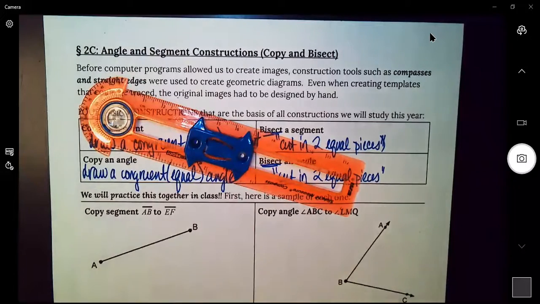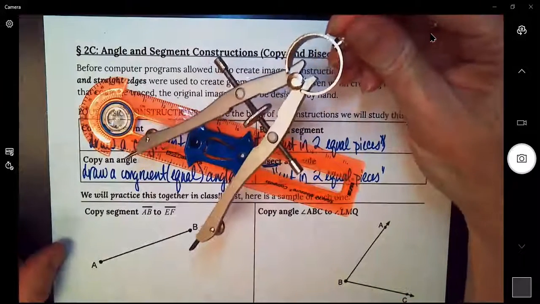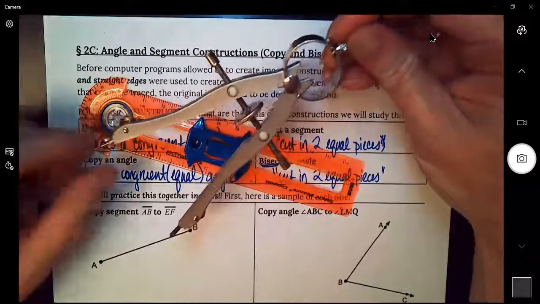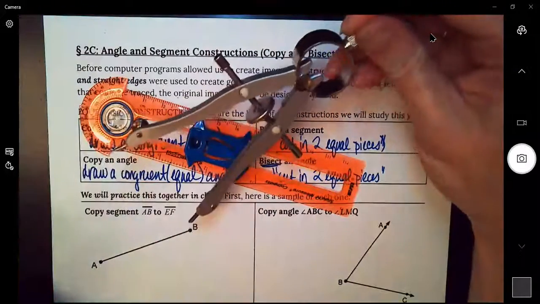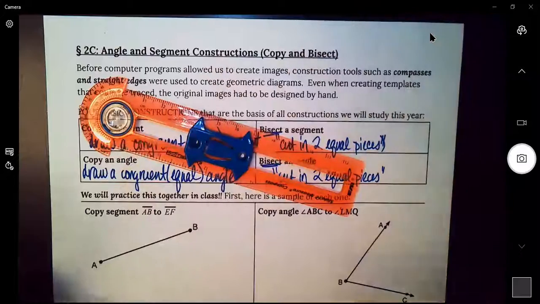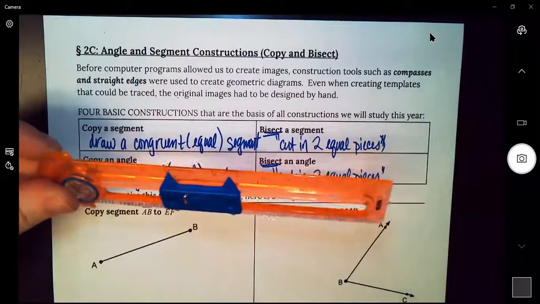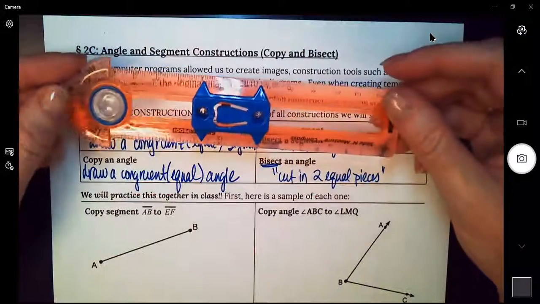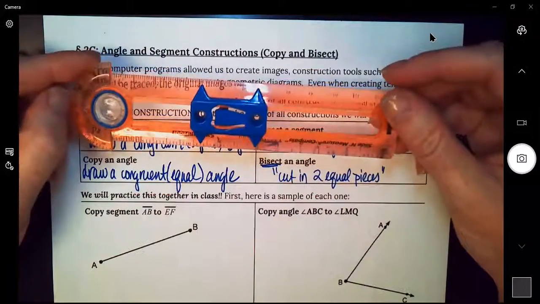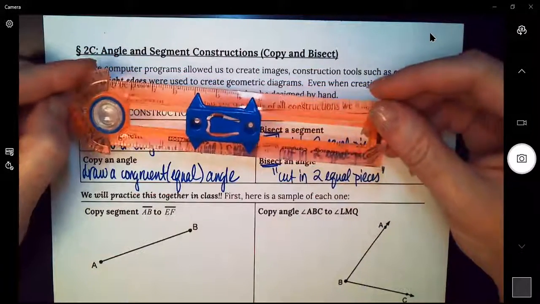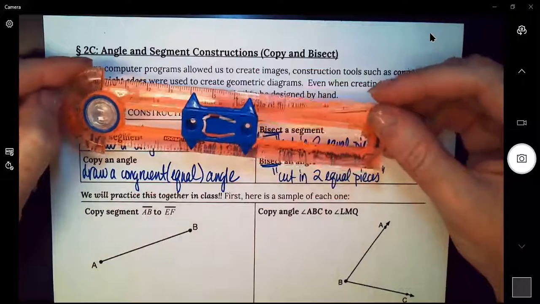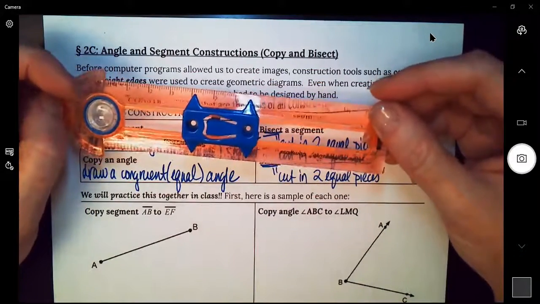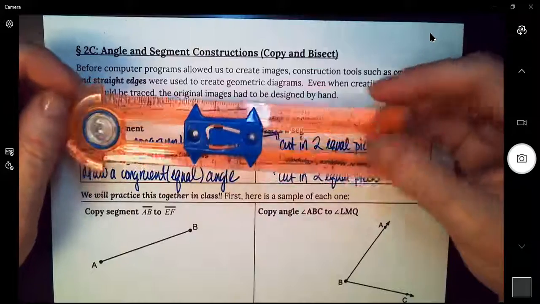So this might be what you're used to seeing as a compass. If you have one of these at home and you'd like to practice with it, I can definitely forward you to some additional videos or show you how to use that in class. But the reason I'm going to show you with the slider compass is that this is closest to the tool that you'll have on the SOL. Most of our questions, to be honest, will be recognizing these pictures rather than doing them. But again, knowing how to work that tool online is closest to using this kind of compass.